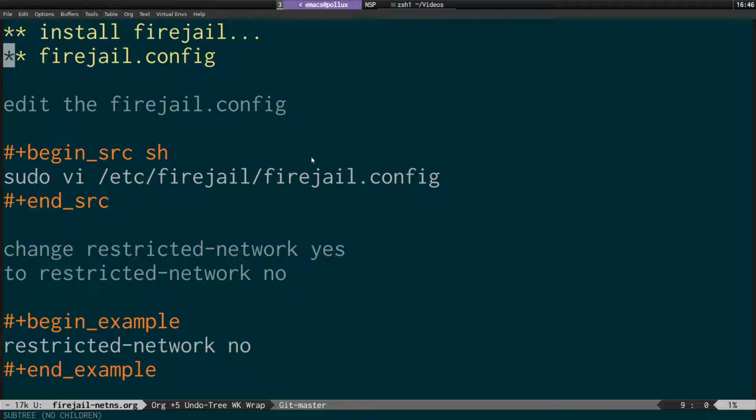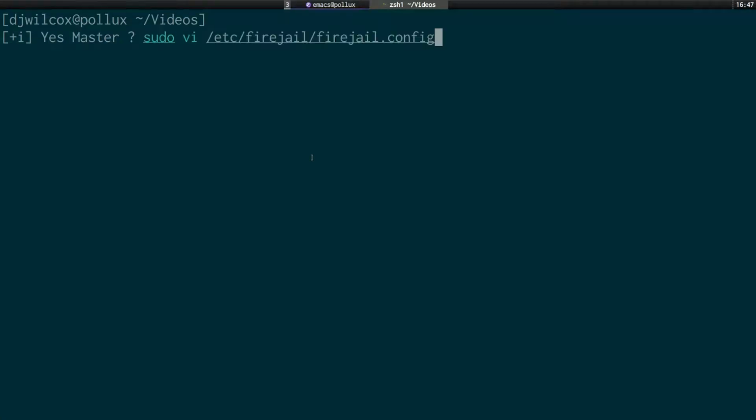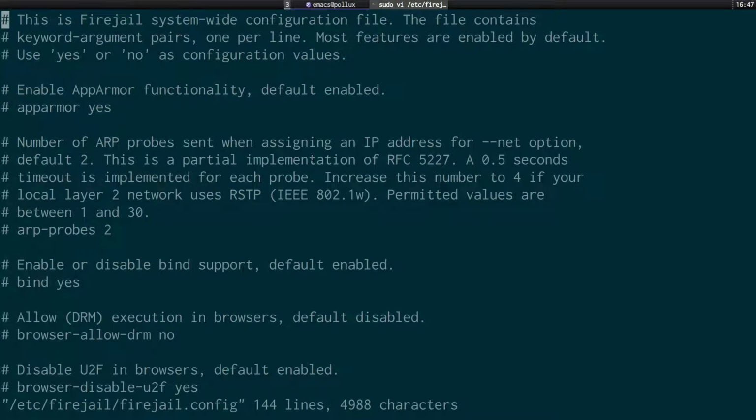So after we've installed Firejail, what we're going to do is edit the config file. So I'm just using vi in this instance, but sudo vi /etc/firejail/firejail.config, and what we're looking for is restricted network.